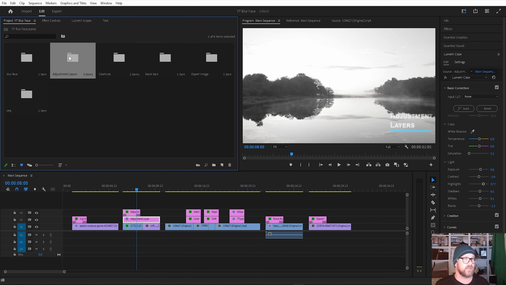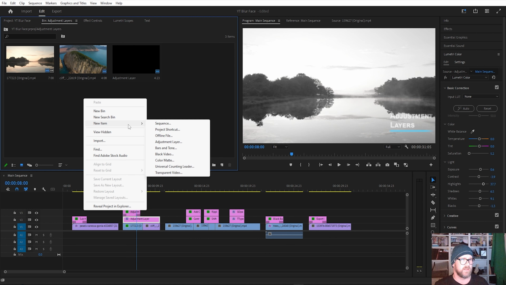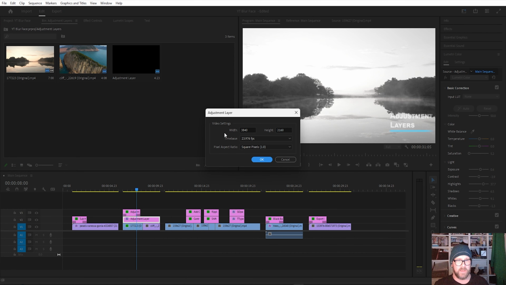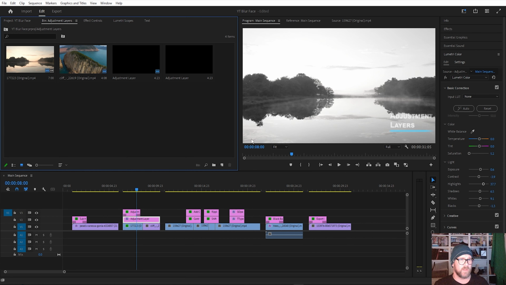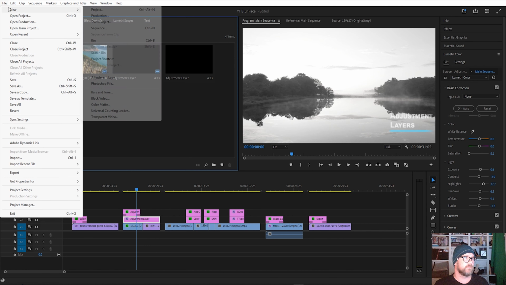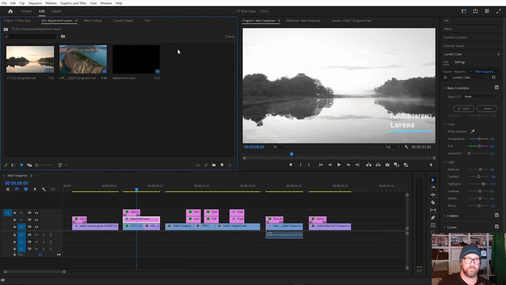Now, if you're not sure how to make an adjustment layer, if you're in your panel, in your project, you can right click, new item, and adjustment layer. It'll default it to the size and the frames of the sequence that's already in there. Just hit OK and that drops it in. Another way you can do it is this little icon here, new item, adjustment layer, exact same window. And again, up here you can go File, New, and then down here we've got adjustment layer. So you can do it that way as well. So there's 3 different ways you can do it. All of them give you the same result, and you're able to just apply a global change to all of your clips.